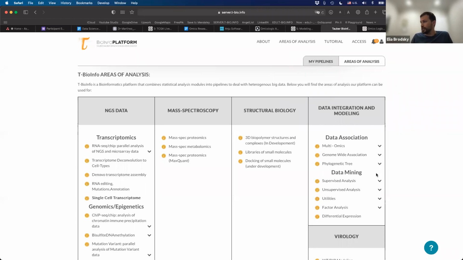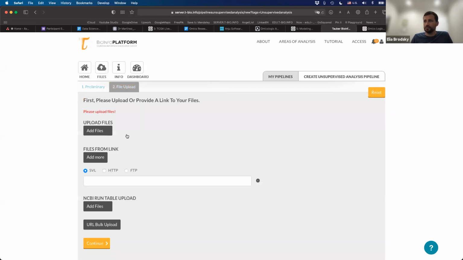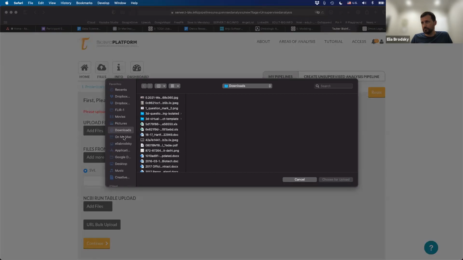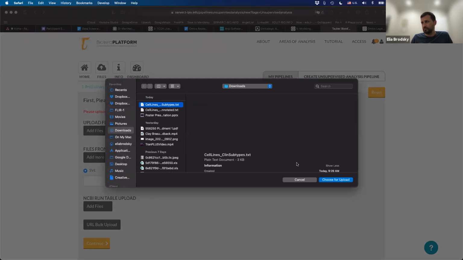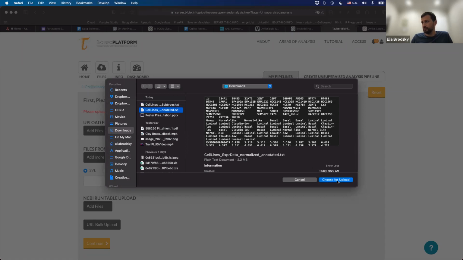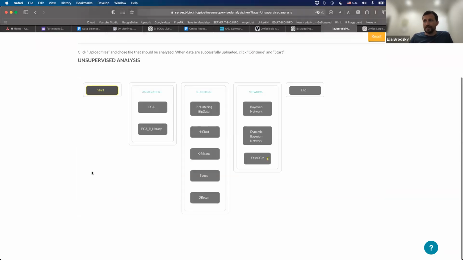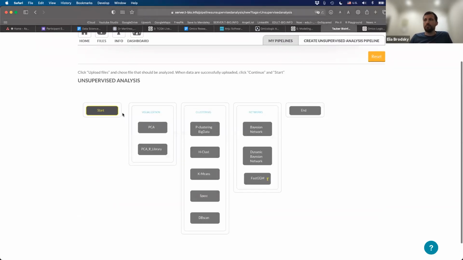The way I can do this is I can go to unsupervised analysis, upload my data, press continue, and use principal component analysis.